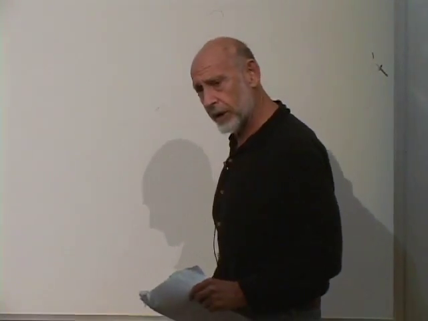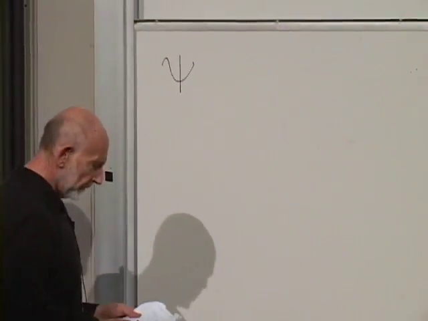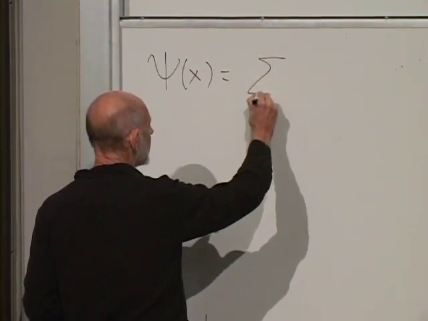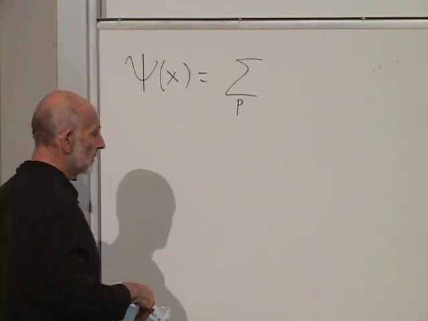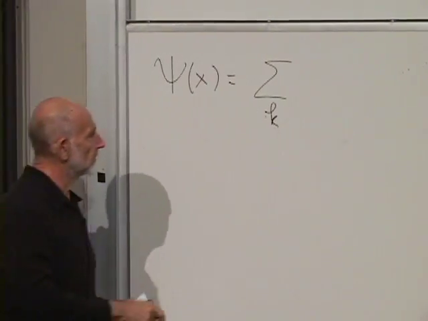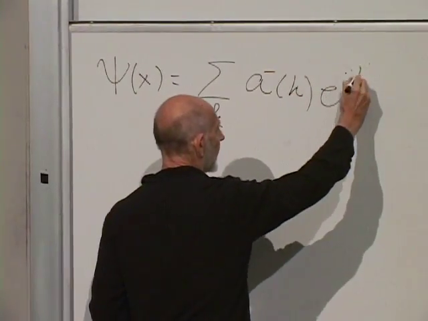Okay, let's work out some of the mathematics, or some of the bookkeeping. The mathematics of creation and annihilation operators is really a form of useful bookkeeping. But let's try to work out a theory of quantum fields of fermions, particles that can never be in the same state. We start with the same kind of construction as we did for bosons. Imagine a quantum field, psi of x, which is exactly the same formula as for bosons: a summation over all of the allowed momenta k, which becomes an integral if the allowed k are continuous, of the annihilation operator for a particle of momentum k, times e to the ikx.